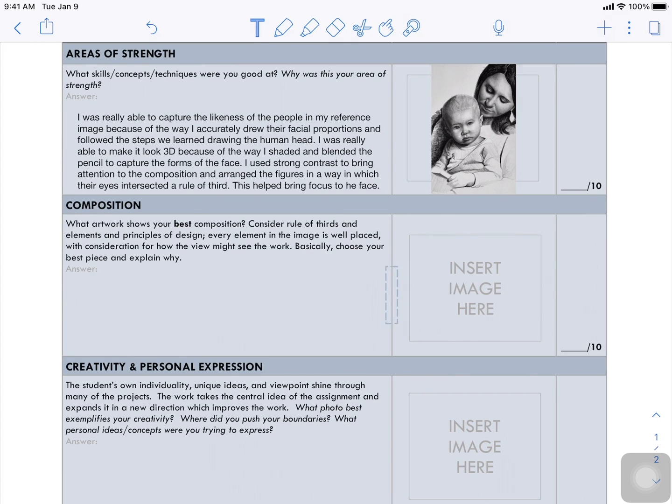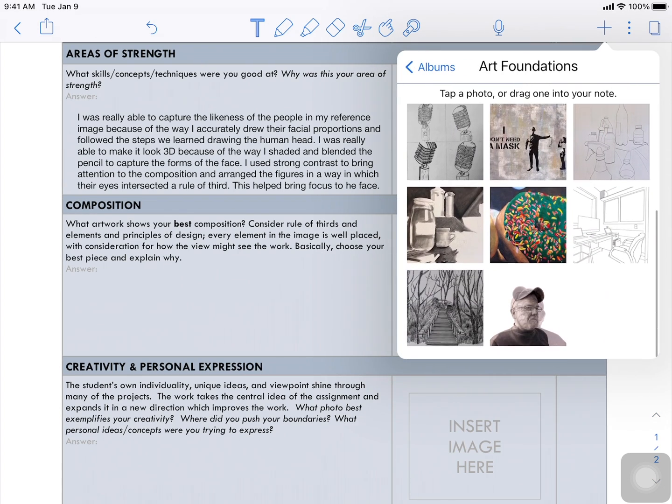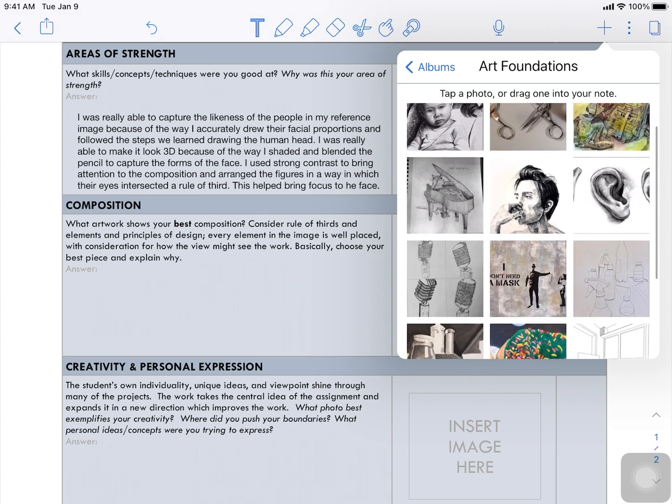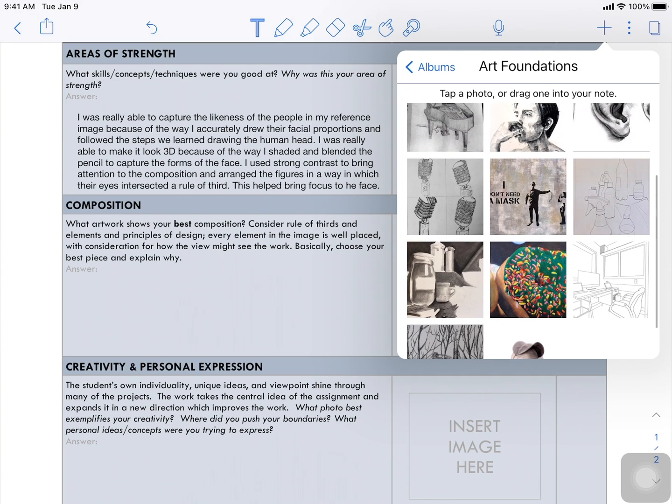So looking back at my images, I'm going to just go ahead and select the plus sign so I can get to my photo album. I'm going to look through what I have saved and look at what I think stands out above everything else. Now, looking at these little thumbnails, this is a great way to kind of show what is really working for you. But also think about, why is it a good composition?